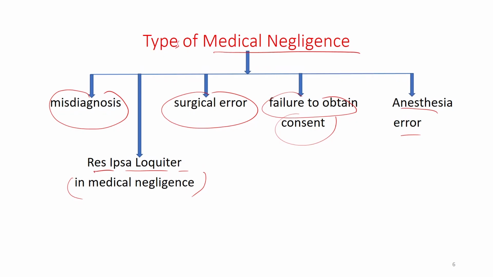Anesthesia error: many times you might have seen that due to an anesthesia problem, due to poor anesthesia, the patient cannot survive in a hospital, or the patient dies. In that case, if it is proved before the court that due to the negligence of anesthesia the operation was not successful, then the doctor who was called just to give anesthesia would be held responsible for that anesthesia error. These are the cases of medical negligence, and medical negligence may appear in these different forms.